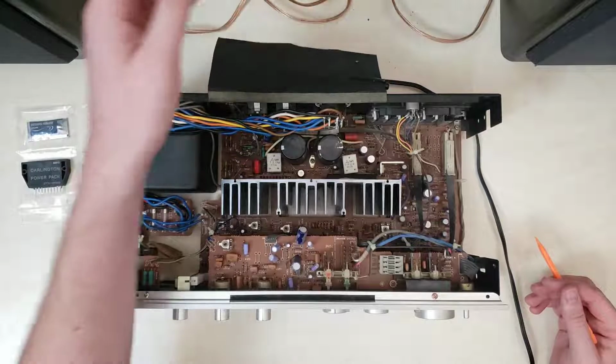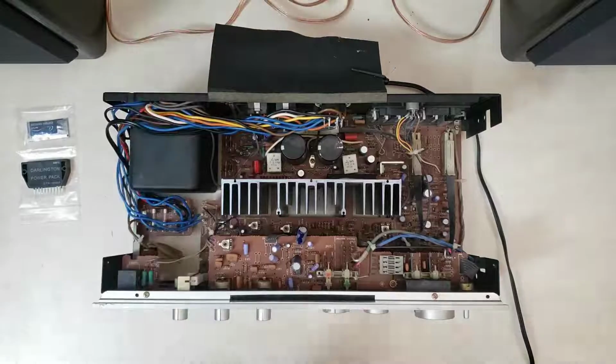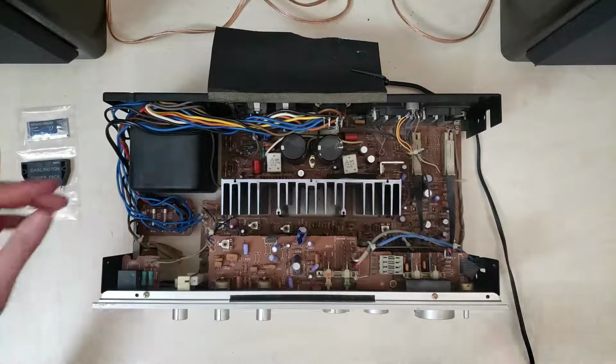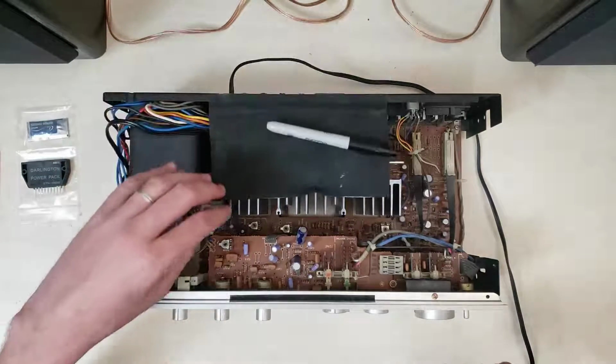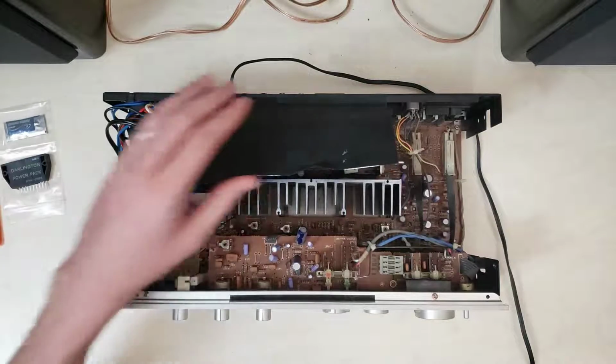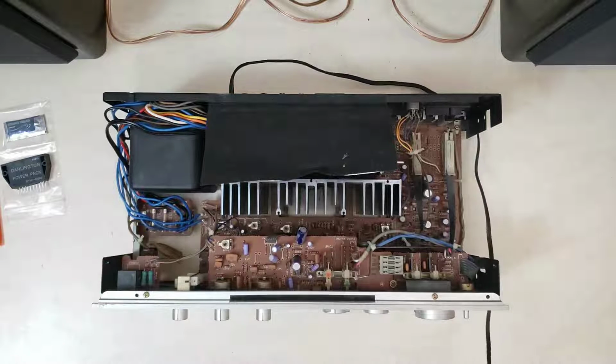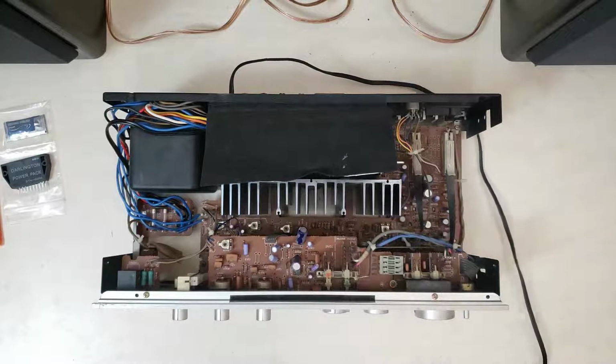And today we are going to just jump right into swapping in the Darlington pack for the resistors that we had taken out. So, of course, we start with everything unplugged.